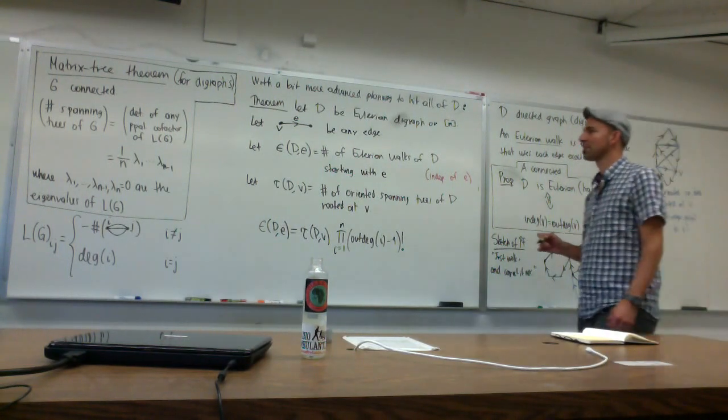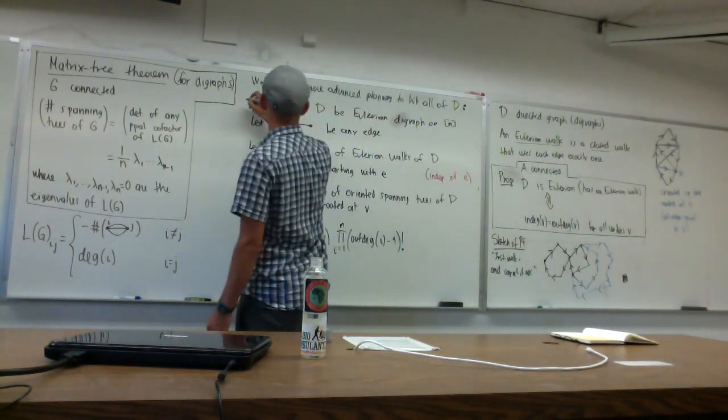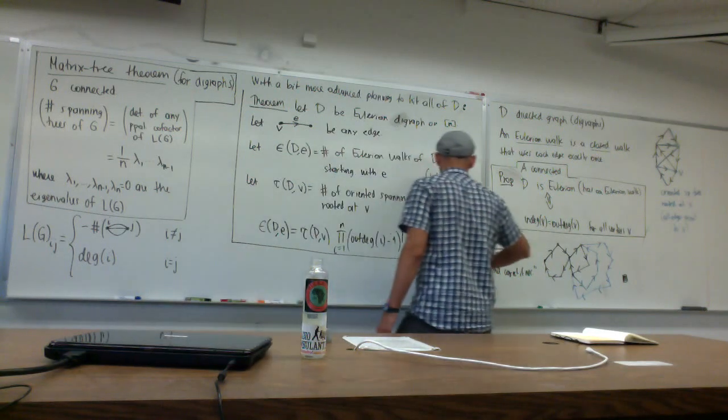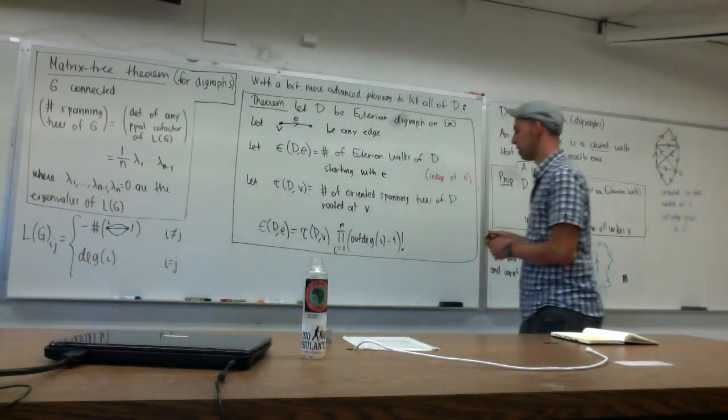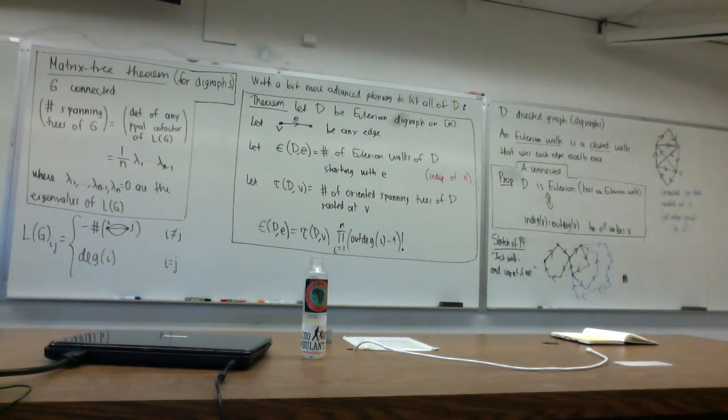Yeah? I got a different question. Every oriented spanning tree, for that particular graph, will not have only those two edges that point directly away from V. Like every oriented spanning tree won't include either of those two edges that point directly away from V, but every other possible edge could be in an oriented spanning tree of V.